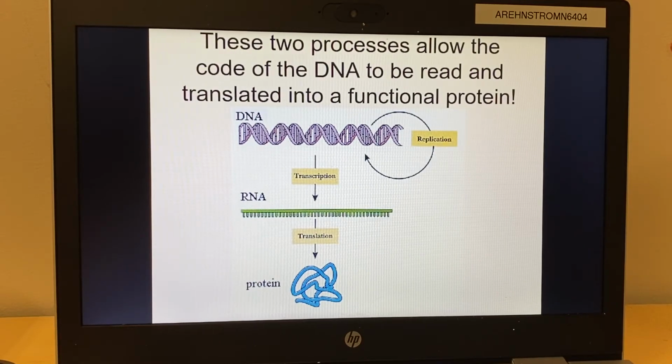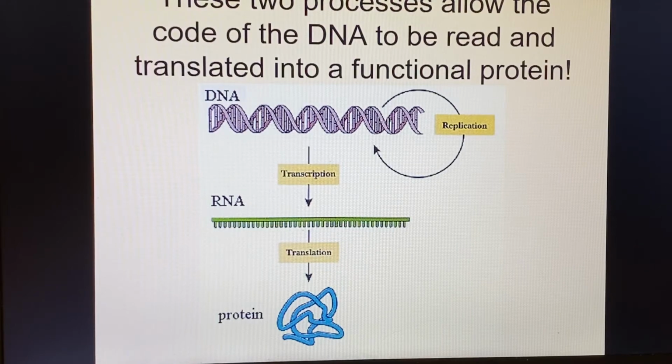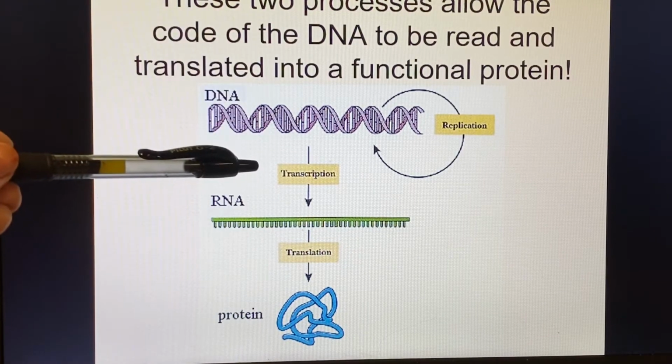This is a slide I really like because it shows how these processes happen. First of all, let me zoom in on this. In my previous lecture video, we talked about replication. Let me emphasize again, replication has nothing to do with gene expression. All replication is, is making an exact copy of the DNA, so then the cell can reproduce itself. That's all it does. When we talk about gene expression, that's when we have the processes of transcription and then translation.